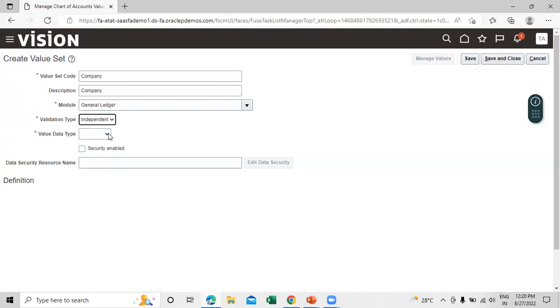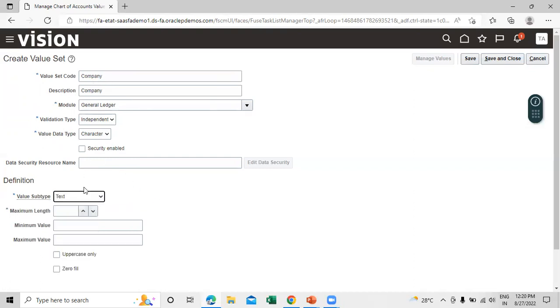And the value data type, we select character, the company is character, and the definition is text. These are the mandatory fields. We are covering only the mandatory fields and the maximum length.